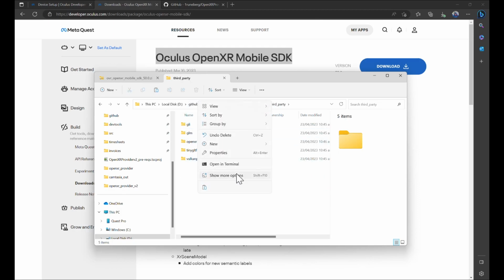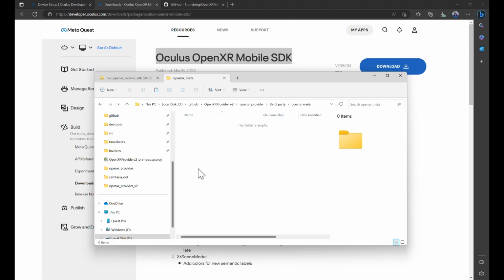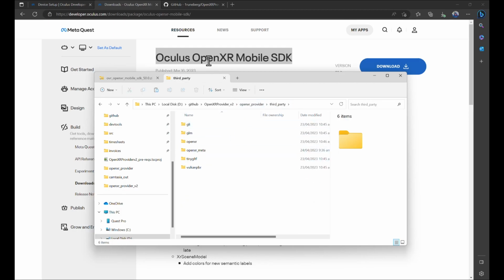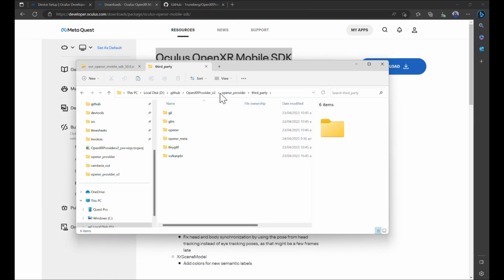Here you'd want to create a new folder and it must be named exactly this, OpenXR _meta, and just drop that in there. You only need to do this once. I just couldn't distribute the Meta Mobile SDK here for license reasons. And it's also always better to just grab the latest from their website.